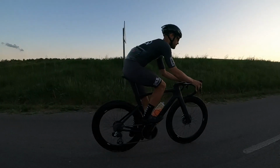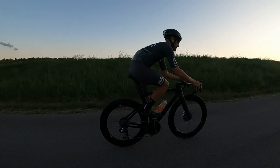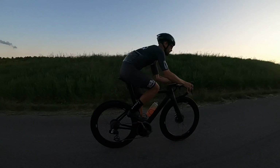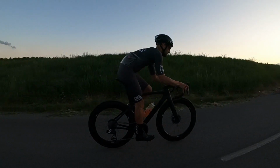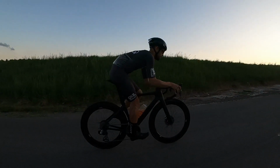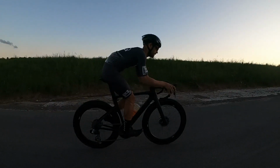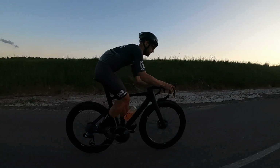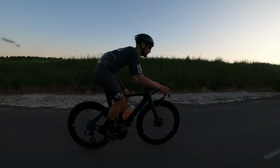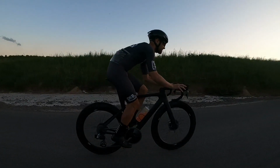So the same as we said with the pulse. We are only putting the hands loosely on the bar, and we are not holding them very, very firm. So most of the effort we are doing in the sitting position, and it may last 20-30 seconds. We can stand up to also build other muscle parts, so the glutes and the hamstrings. And we are paying attention here to constant leg muscle pressure.